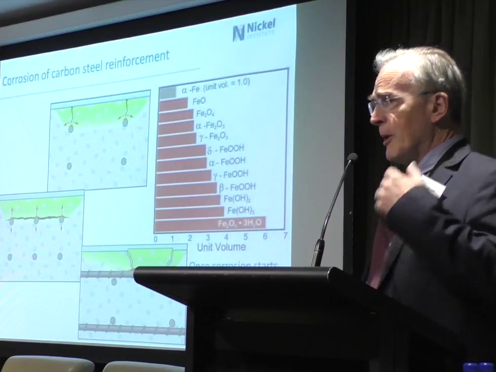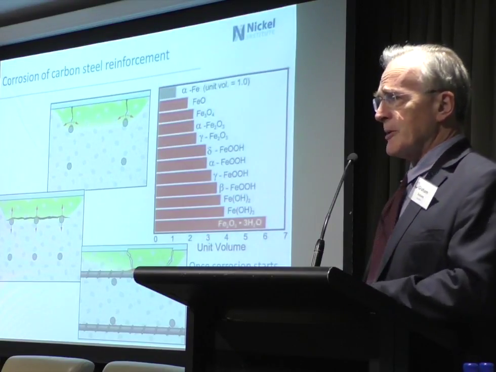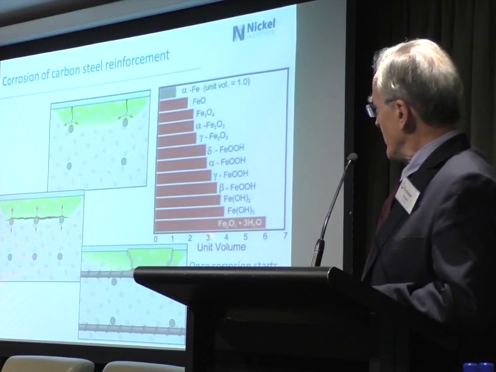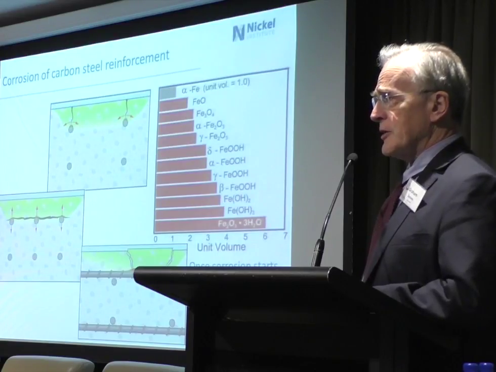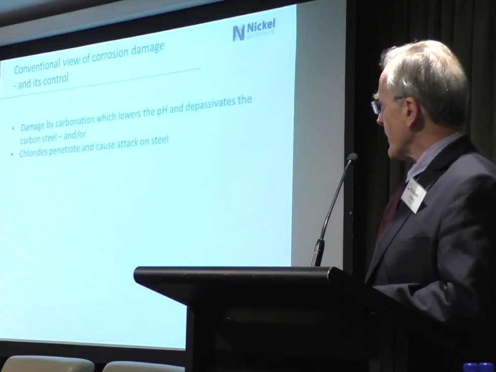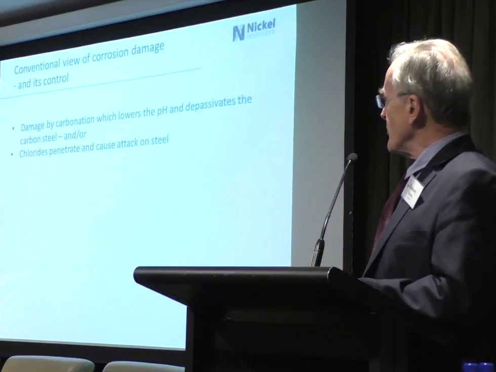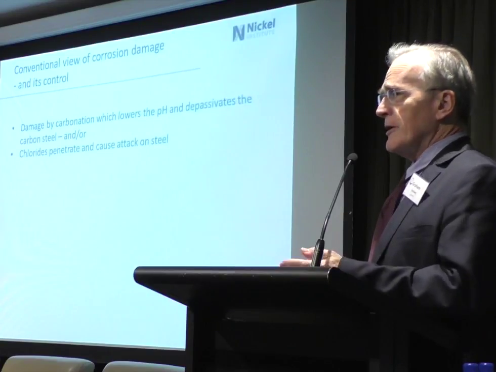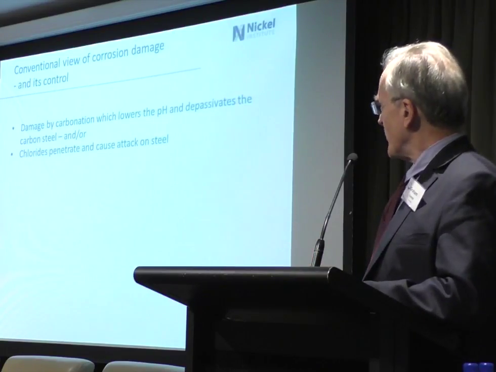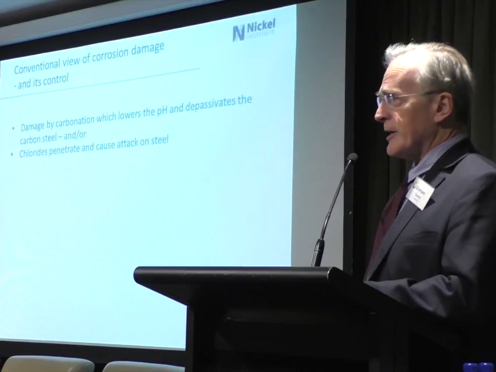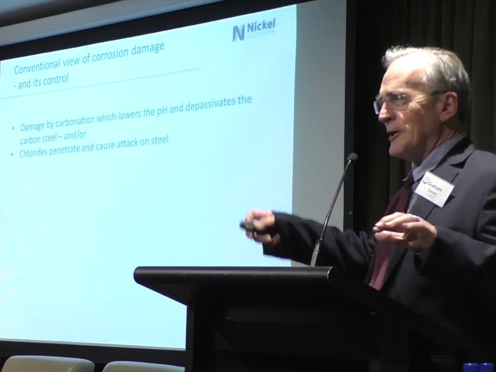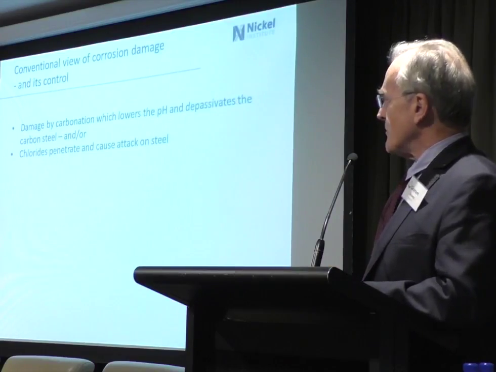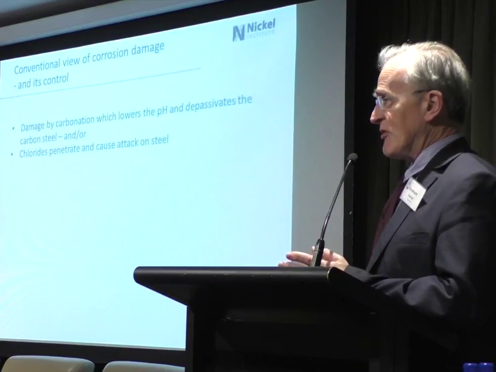And the whole idea, from my point of view, is that maybe you can do something about it by putting something in there which isn't going to cause that sort of large-scale oxides, and isn't going to cause this large-scale cracking. So, the conventional view: you get damaged by carbonation, which lowers the pH and depassivates, or, if we're talking Rob's version of it, you have a crack and you wash the alkalinity out, and that has the same effect. Chlorides get in and cause attack to the steel. Yep, nice, simple.